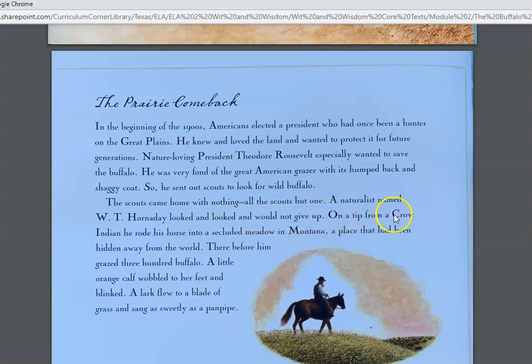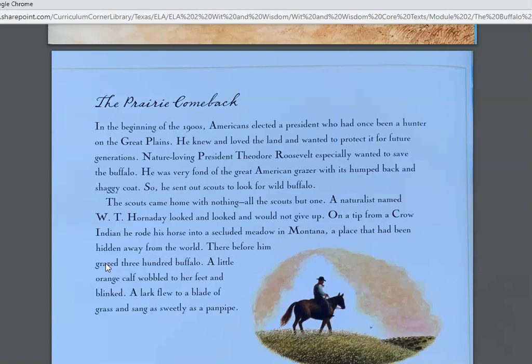On a tip from a Crow Indian, he rode his horse into a secluded meadow in Montana, a place that had been hidden away from the world. There, before him, grazed 300 buffalo. Guys, 300 buffalo. How many buffalo were there in the beginning of this story?